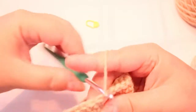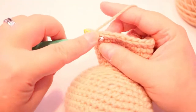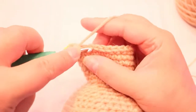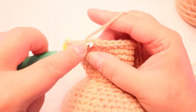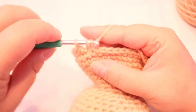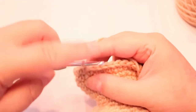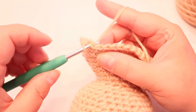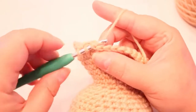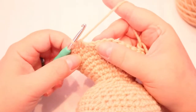3 single crochet increase. So that's number 1. That's 3 single crochets and then your decrease. And repeat. 3 single crochets and then your decrease again is go in, yarn over, pull through and don't do anything, go into the next stitch, yarn over, pull through, and then pull through all 3 of those loops.